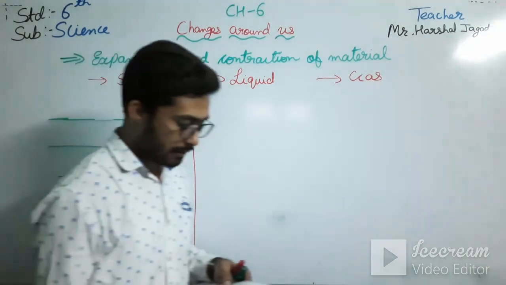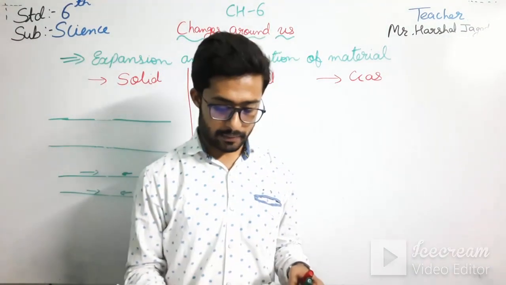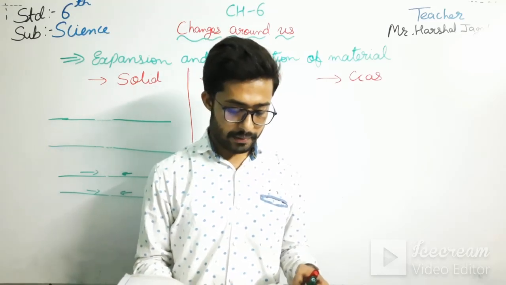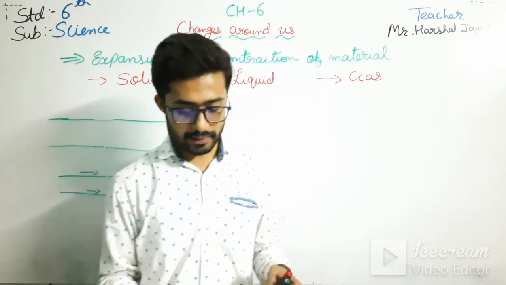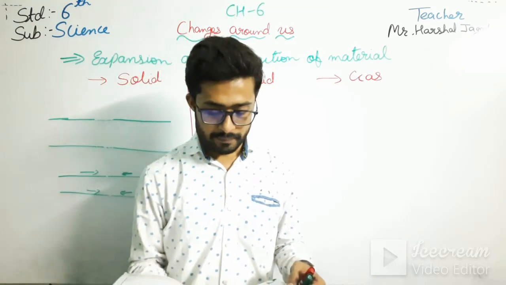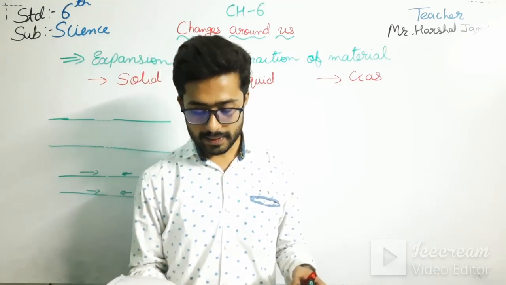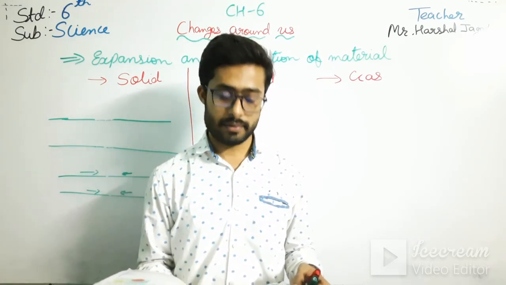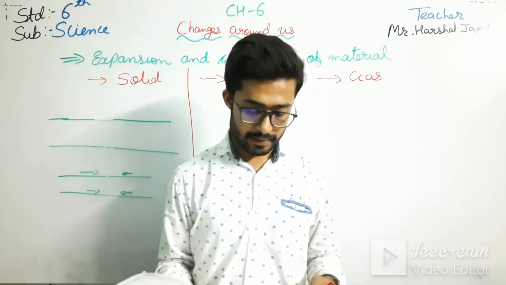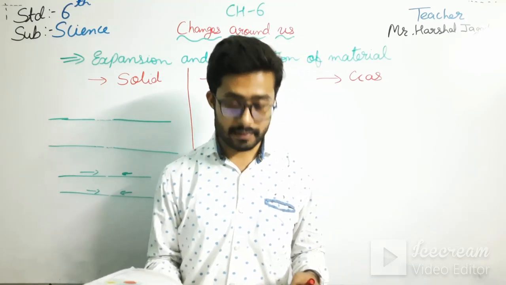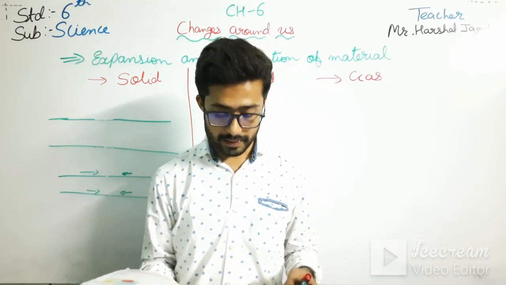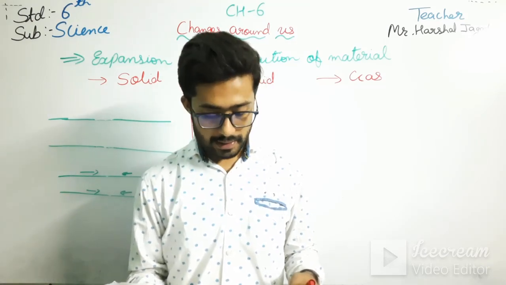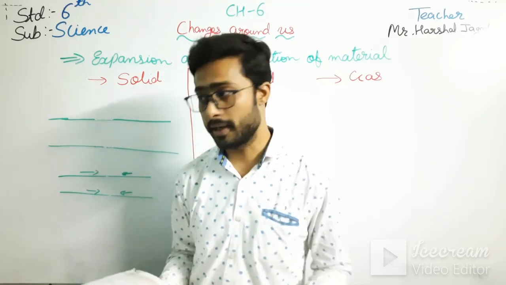Heating causes most things to expand, while cooling causes most things to shrink or contract. The amount of expansion varies in solids, liquids and gases. Expansion is the maximum in gases, less in liquids, and least in solids. Expansion in solids: railway tracks consist of parallel metal rails. Small gaps are left in the metal rails, which are called expansion joints.